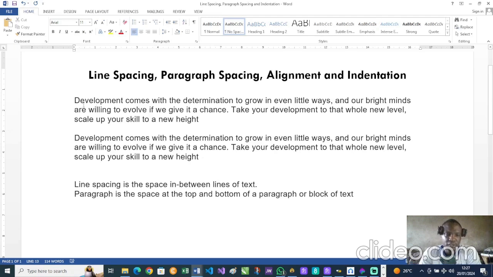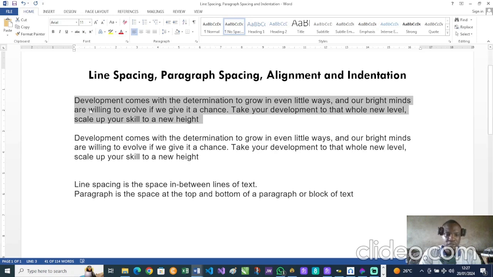Now you say line spacing is the space that is in between the first and second line, so to say, and so on. Now for paragraph spacing, if this is an entire paragraph, they are referring to the top here, which is the top of the paragraph, and the bottom part of the paragraph. That is the space that is on top and the bottom. For this class, I have removed them for understanding purposes from this particular text I have here. But then let's start with the line spacing.